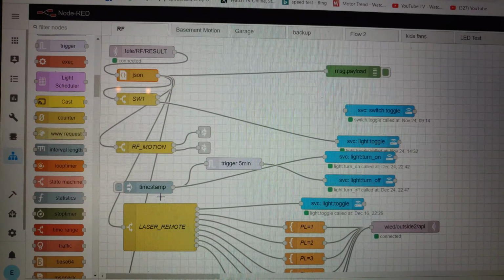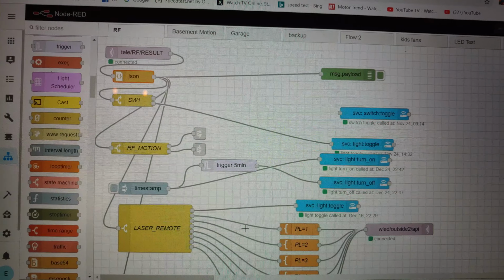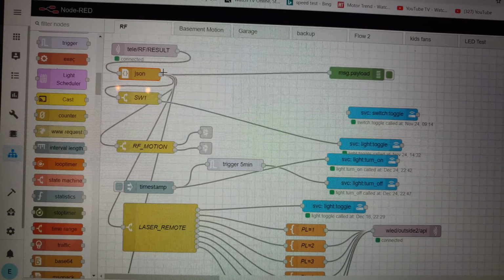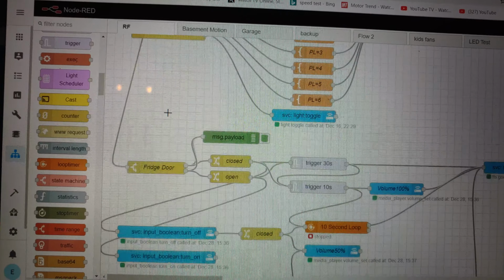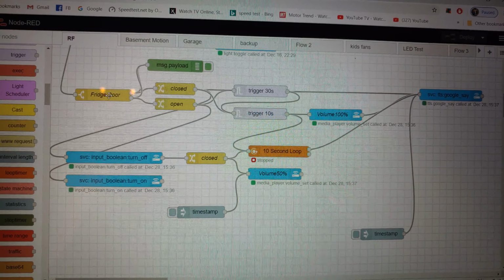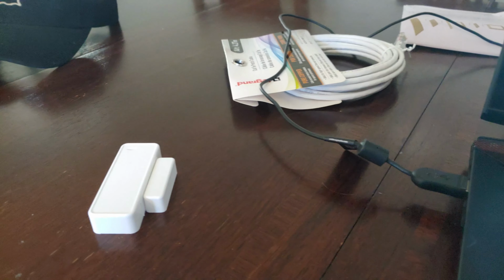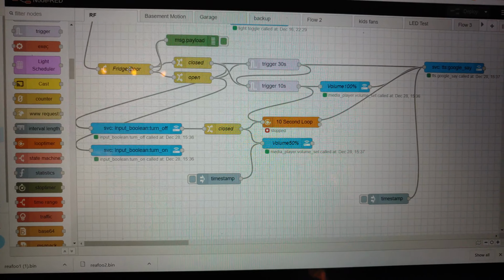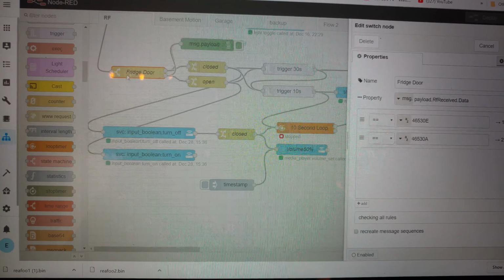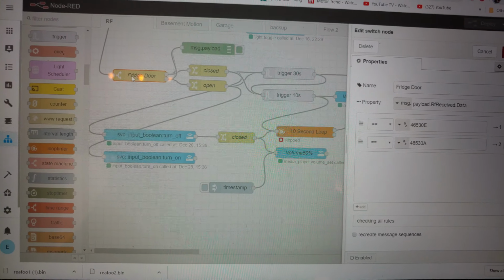So there's a bunch of other automations that I've put together for different things here, but what we're focusing on is down here for the door automation. Again, this sensor sends two different codes, whether it be open or closed. This is a switch node, so it takes the JSON data.